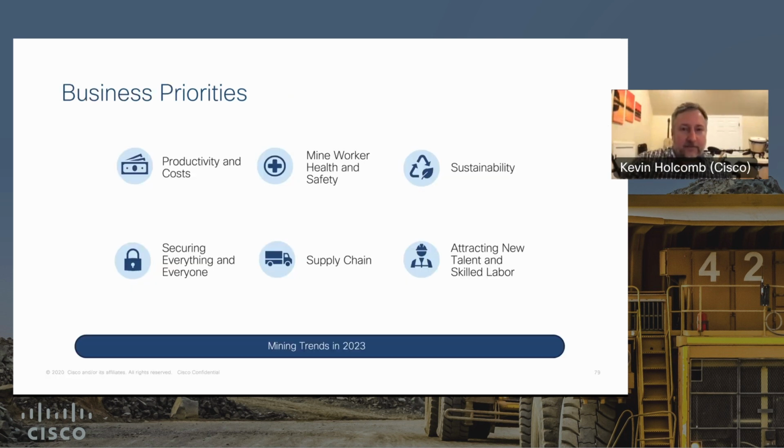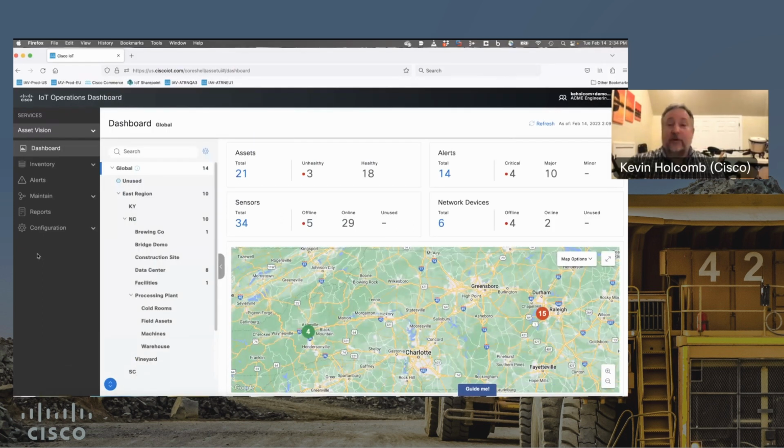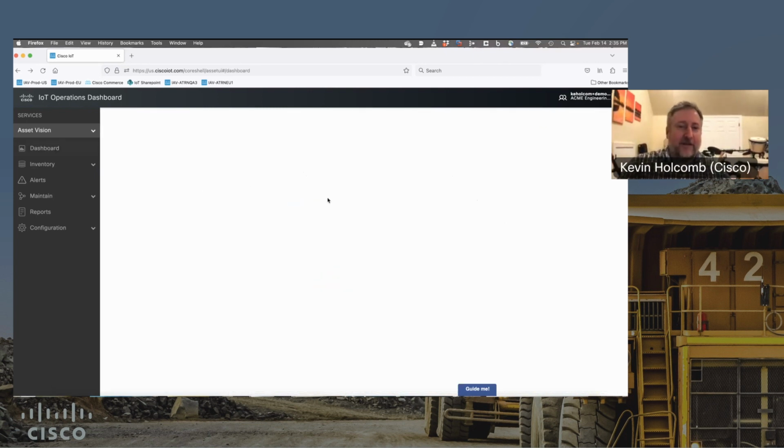And let me, for a few minutes here, show you the actual dashboard. Okay, so one other thing I should mention before I forget, the sensors that Cisco sells with Industrial Asset Vision are only for Industrial Asset Vision. So we don't sell those for use outside of it, like if you wanted to use it with just generic LoRaWAN, the build-your-own solution, we don't sell it in that way. Because Industrial Asset Vision is a curated, full stack solution. So it's our sensors, our gateway, and our cloud app all working together, right?